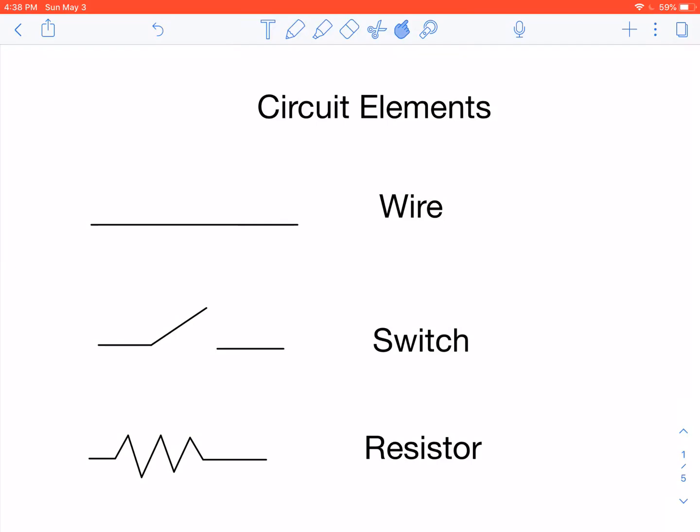A little more complicated than that is a switch. The switch contains this little piece here, which is kind of like a broken element of the wire. This is supposed to be reminiscent of the giant Frankenstein switches that open or disconnect versus close or connect the switch. When it's closed or connected, then current is able to flow. When it's open, it can't flow.